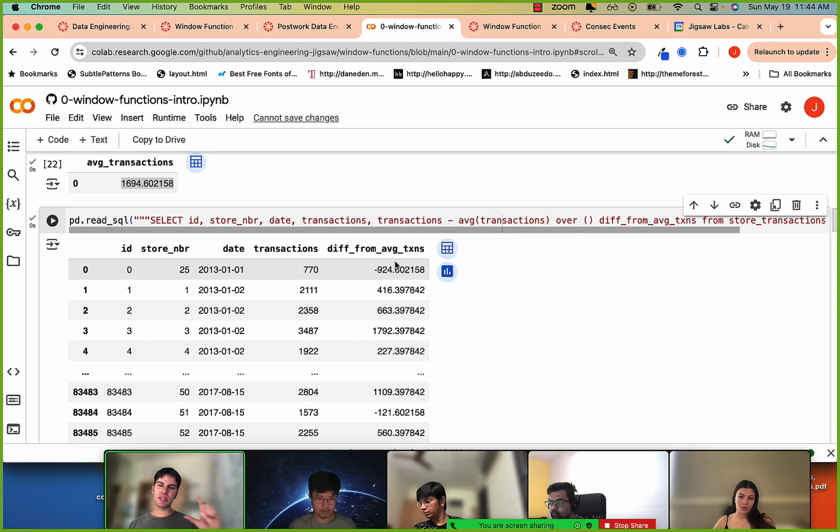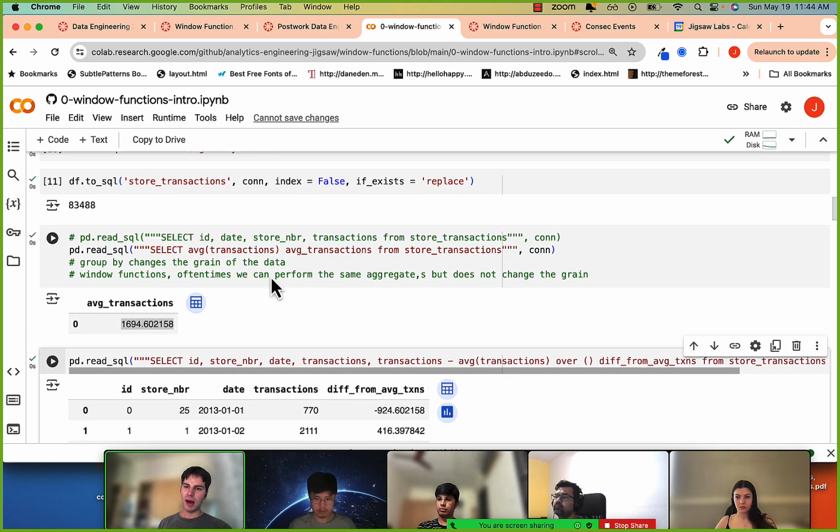So you can start to see, what's the benefit of this? Well, we can use this math equation across the entire data set, but still have our information on a per row basis, on our per store, per day basis, right? If I did it with group by, I'm losing that.